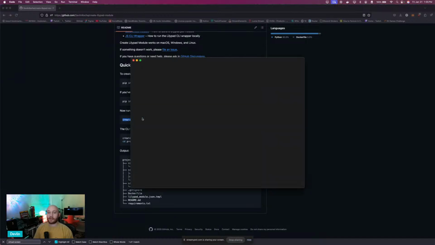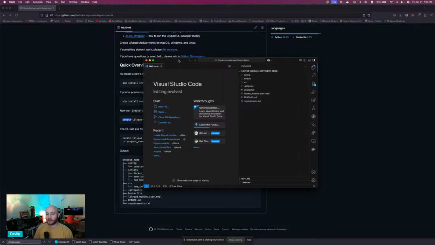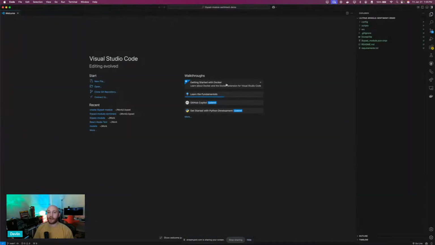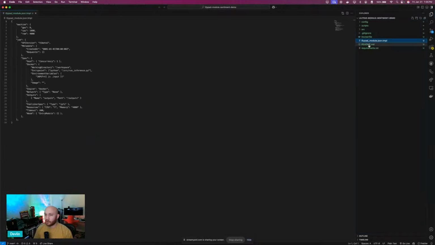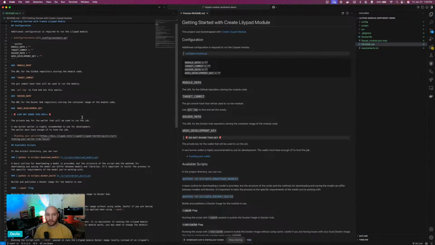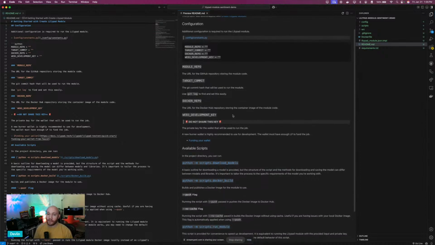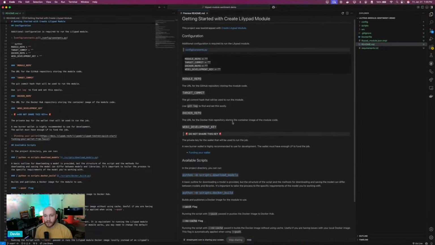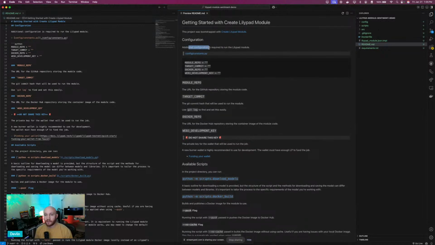And we're going to open up that sentiment demo that was bootstrapped for us. All right, so now we've got this blank project. What's the first thing you should do when you make a new project? View the README. So that's what we're going to do. And I have this handy little preview editor, so we don't have to view the raw markdown. We can see somewhat what it would look like on actual GitHub, right? The rendered markdown. So we've got some configuration to figure out.